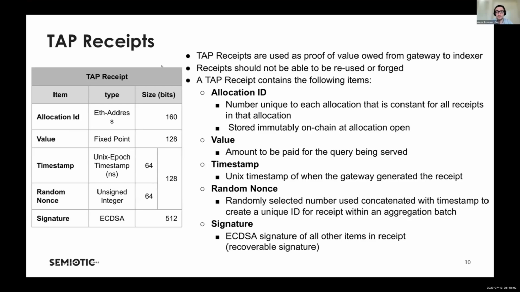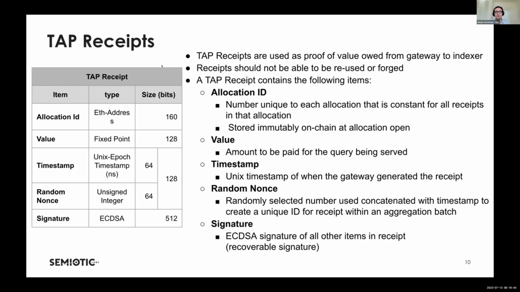So I was saying that the GRT value is 128 bits, and that's enough to store the amounts of money that we expect from queries. You can already go into at least the thousands of dollars, I think. So it's okay. Then there's a Unix timestamp in nanoseconds, and that timestamp is used for the timeline part of the protocol, and a random nonce just to make extra sure that we prevent replay attacks. So we make sure that every receipt is unique, because of the unique timestamp and the unique random nonce, right?